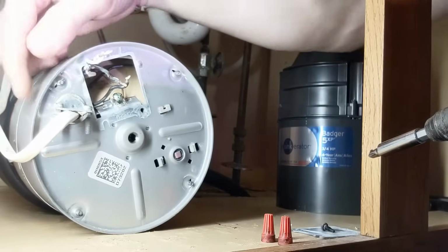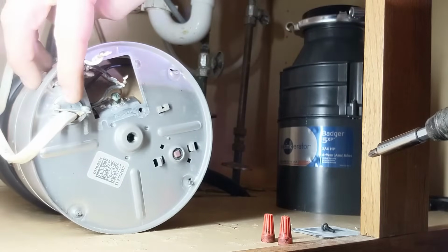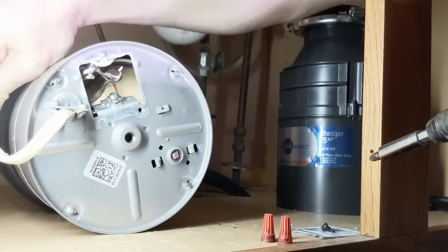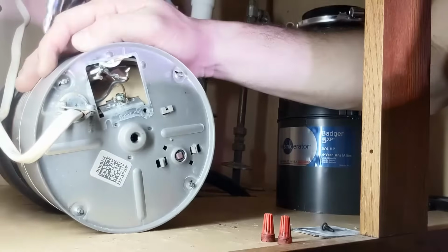So this white power wire that's coming in, the Romex that's going into the bottom, is clamped down by this little piece right here, and then it's actually just looping around. And these are the cables that you're seeing right here. If I move this, you'll notice that those are moving and making the connections with this garbage disposal. So now we're going to remove this piece right here.